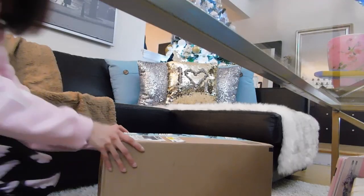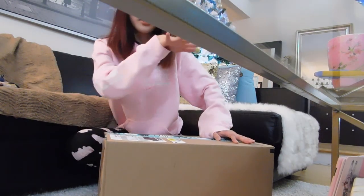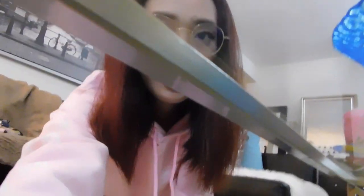Let me find a good spot to unbox it — let me put the camera down here. Here's what's in the box. Oh, instructions — great, I need this. Even though I don't read them most of the time and try to figure things out by myself, I think this time I will need to read them. All right, so we have the manual.